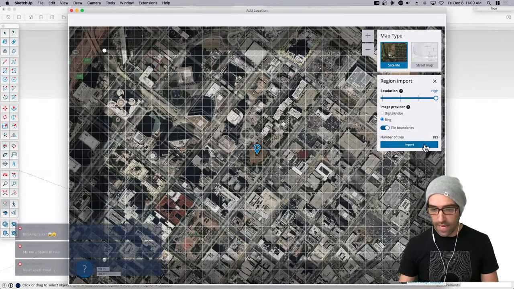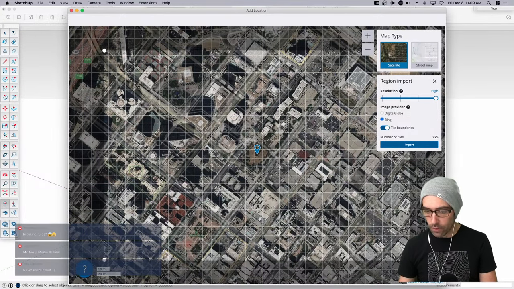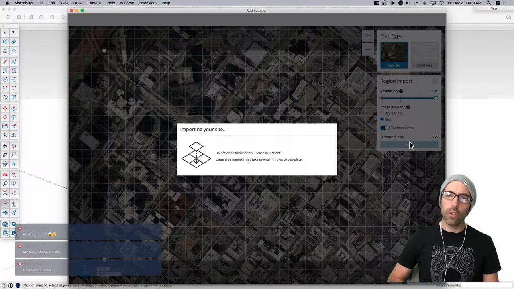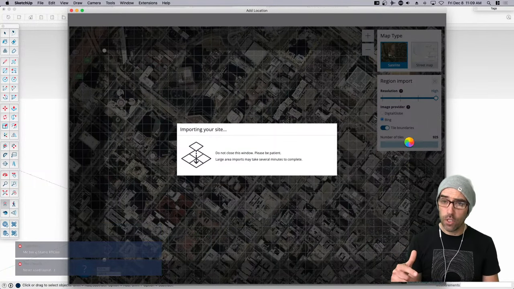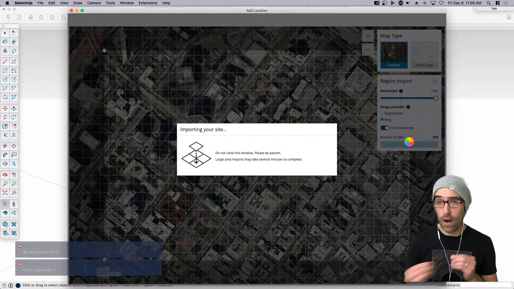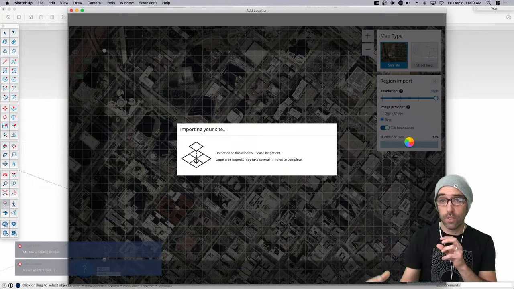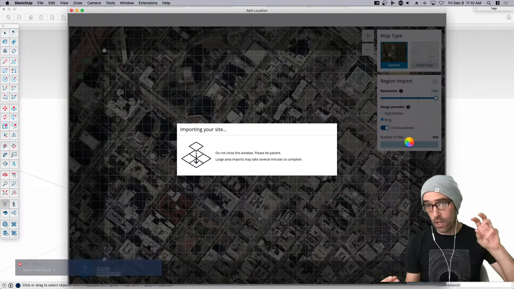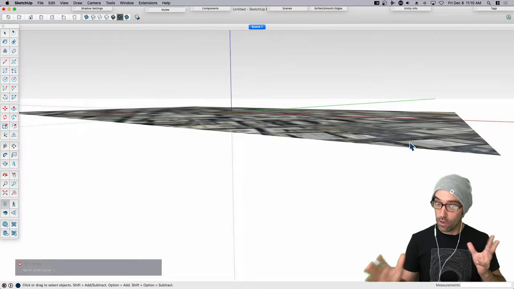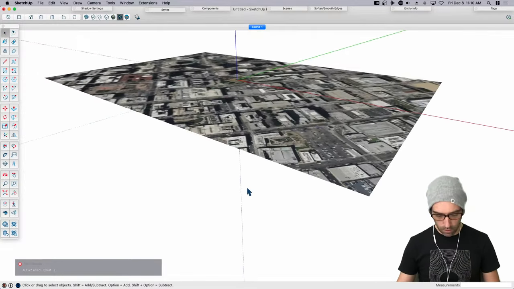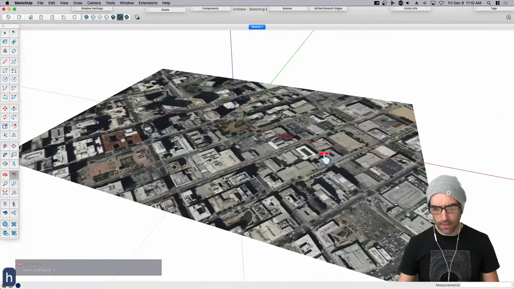I just want to make sure that we have something in here. How's my tiled boundaries? Okay, good. So the geolocation is important because it's not just bringing in the aerial image to my starting file, but it's also bringing in the latitude and longitude. So it actually knows where I am. So if I have a tall building and I want to do a shadow study, that latitude and longitude is going to be really important. So even if I don't know what I'm doing with this yet exactly, and I don't know if I'm going to need it, I am going to start, just as best practices, by doing that.